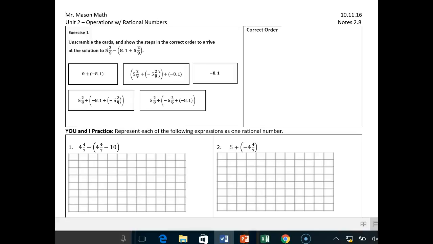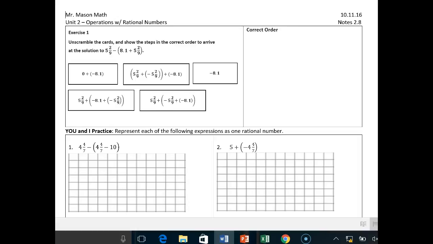So today we're going to use the commutative and possibly associative properties to solve some problems with rational numbers. The whole idea about today is sometimes math problems look super complicated, but if we rewrite them, reorder them in the way that we want them, we can see things that make them a lot easier. So let's go ahead and start with exercise 1.